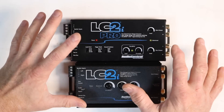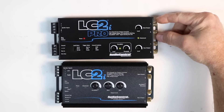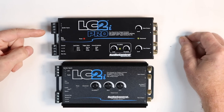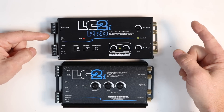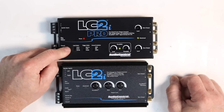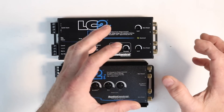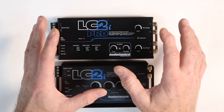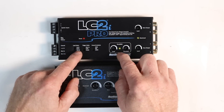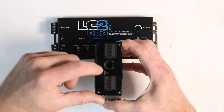Let's take a look at both of them together so we can see the similarities and differences. Similarity-wise, we still have speaker level inputs here and power inputs here. On the opposite side we have main RCA output — this is a full range output. So if you're feeding in a full range signal and you'd like to go to a normal highs amplifier as well as a sub amplifier, you can. They both have main and bass output. Something new added is load selection. Factory radios — whether they have an external or internal amplifier — need load resistors, meaning they need to see some form of an ohm load to keep the radio on. This has the load resistors built in. GTO sense is now a selectable switch here, where on the older version it was a jumper located on the side.